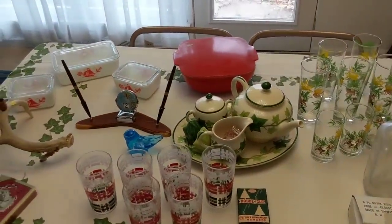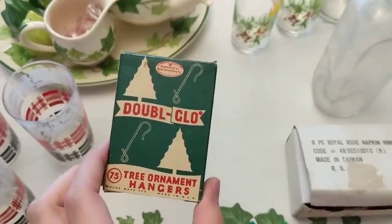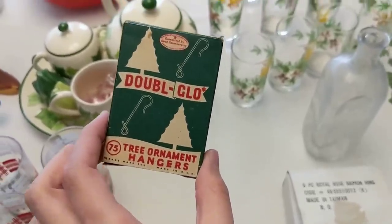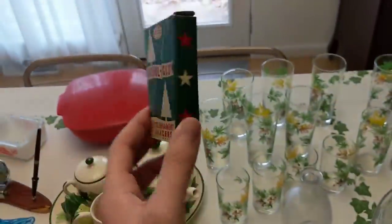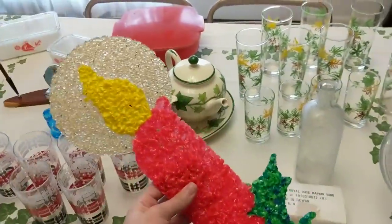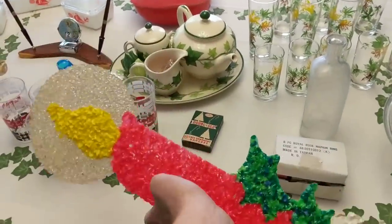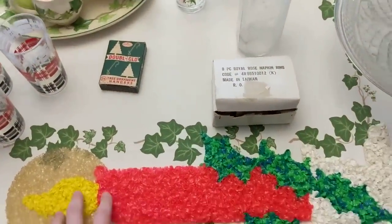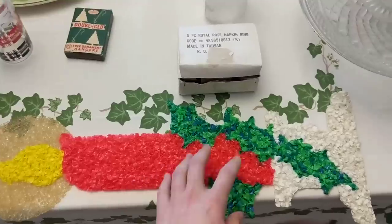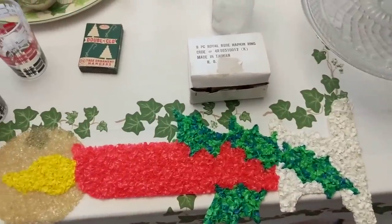The other two items I bought from her were display pieces for the booth. I also picked up this ornament hanging box at the antique mall where I rent my spaces — someone else was selling it, and I just thought it was a really pretty box. And this here came from another antique mall for $3.50 — it's one of those melted popcorn plastic decorations. I love these. I was able to find this one for three-fifty, whereas another seller had them for about $10 each.